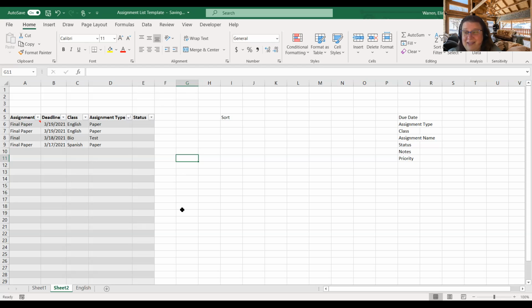But I really like this system because it's all in one place. And the other thing I really like about it is that even halfway through the semester, if you need to add a column, you can add a column and it won't affect anything else. What's hard about calendars is we could lose it, but this is saved on a cloud, and you always have access to it as long as you have a computer in front of you. So I think it's a wonderful way to track assignments.